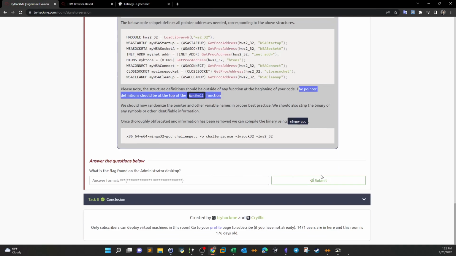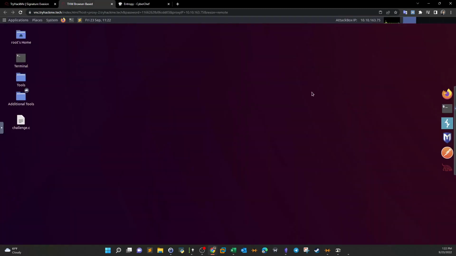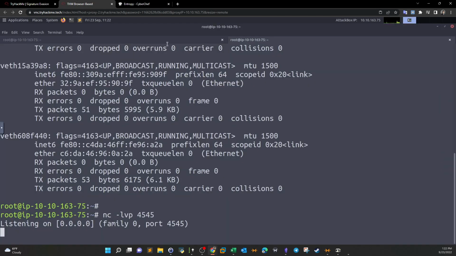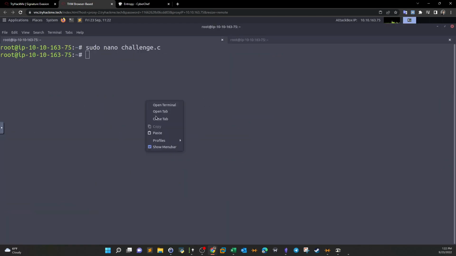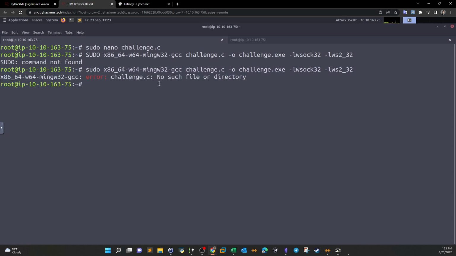And let's take the hint from here and compile it. So here it is, terminal. No such file or directory.